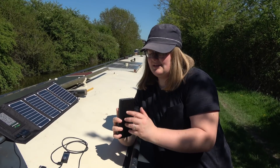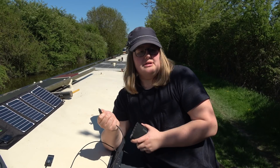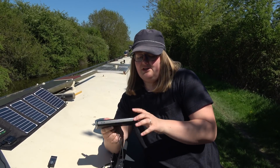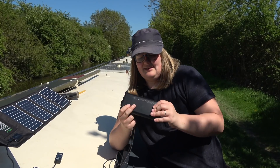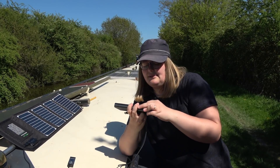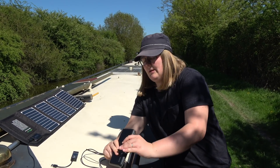In case you don't already know about battery packs, they generally have one or two input connections from the small end of the USB cable, like you would plug into a non-Apple product phone, and then the big end is where the charge goes in and where the charge comes out. My battery pack also has an additional light, which is handy if you've got the battery pack and you're looking for something and can't find your torch. This one is a higher capacity — it's 20,000 milliamps — which does quite a few phone charges. We've charged iPads and cameras, all various things from the power stored in this pack.